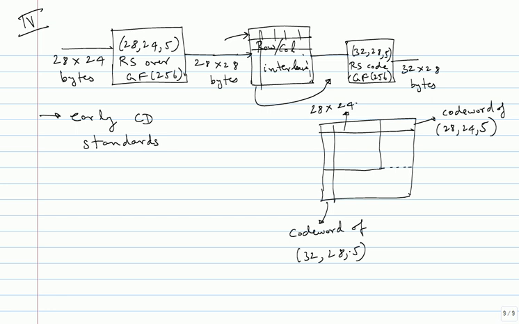Maybe they didn't even do things like that. They were saying if the outer code fails, I will declare the entire column as gone. I'll declare that there was a scratch, every time the outer code fails. Remember, Reed-Solomon code will fail if there are a lot of errors, and that's very likely to happen. Since if the outer code fails, they'll declare that the whole column was erased. So some such thing they did, a very simple idea like that to even detect the burst.